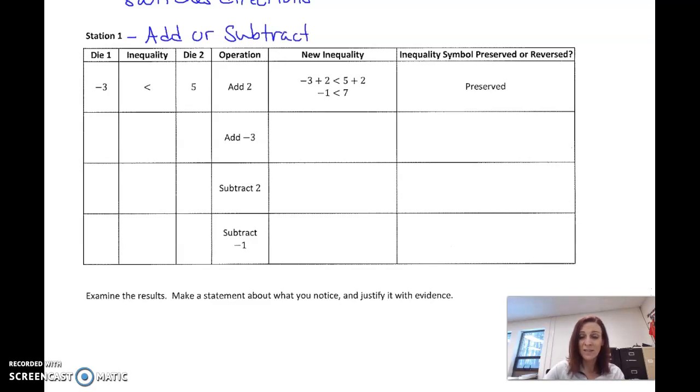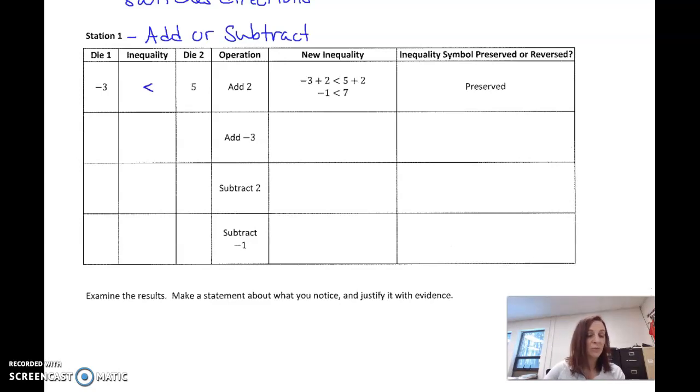Okay, so they gave us an example here. This is what it means. If we roll a -3, and then roll the second die, right? Dice, singular is die. We rolled a -3 and a 5, we would say that -3 is less than 5. And picture number lines. If you struggle with positive and negative numbers, let me know. I'll get you a number line. You could just keep it with you if that's going to help you. Further to the left is smaller, further to the right is greater.